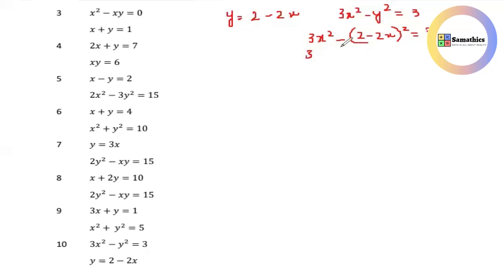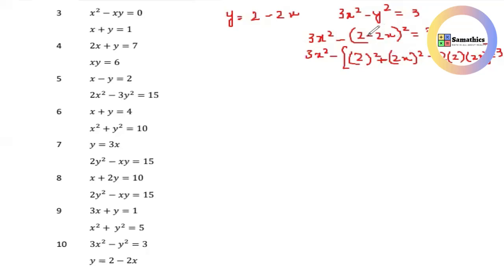And one more thing, there is a minus sign outside, so whatever you will be doing, you will be writing in the bracket: 2 whole square minus 2x whole square, and then it would be 2xy, 2ab. So we have 2 here and we have 2x here. And one thing more, do not write the minus sign here because this minus sign is already indicating that you have taken the minus sign because it is minus here, right?